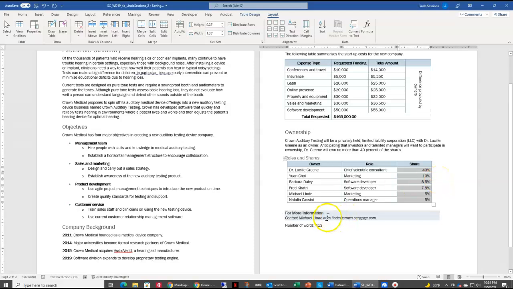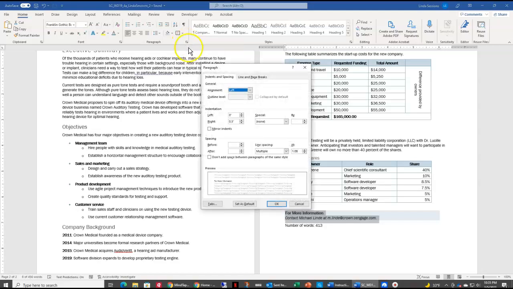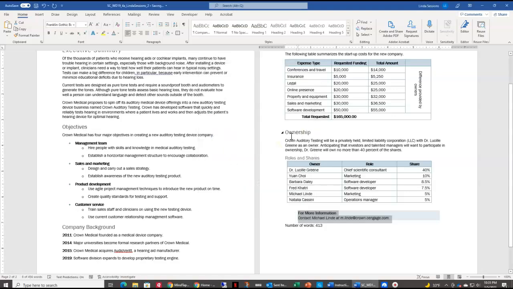Down here in our shaded paragraph at the very bottom, we're going to select those two lines, and we want to change the indentation of the paragraph. So we want to just move the start of the paragraph over by 0.5. So up here under our paragraph options, choose this little dialog box launcher. And down here in the middle is our indentation. How do you want it to indent in our document? The right has already been changed to 0.5, but we want to change the left to match it. We want it also to be 0.5. And you can just hit enter. And you can see how it moved our information over.